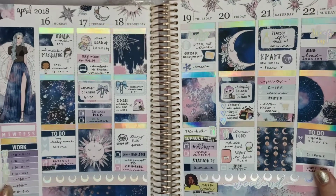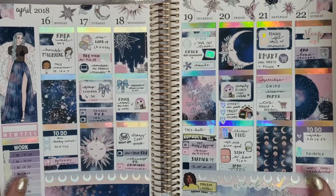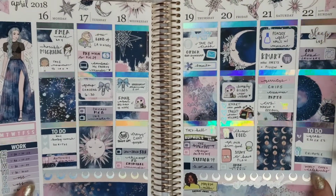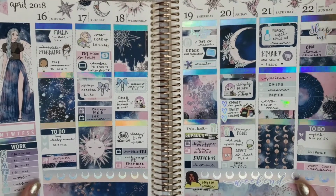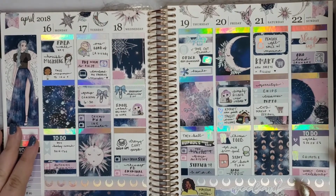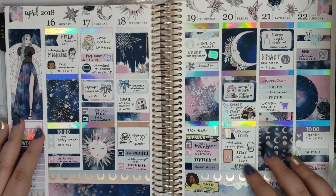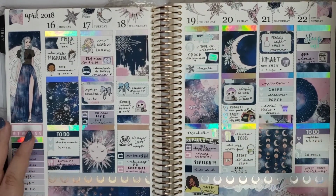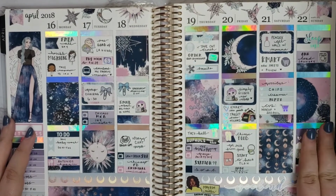I think this was from Wild Summer Designs, I want to say, and the glitter head, the hollow headers are from Rose Colored Days, and the bottom washi is from Simply Gilded. But again, these colors just speak to me the way that I planned with the kit. I don't know if I would ever go back to this planning style again, even though it's very similar to what I do now, except I use all boxes actually, but I mean, maybe, but I wouldn't go back to this one.